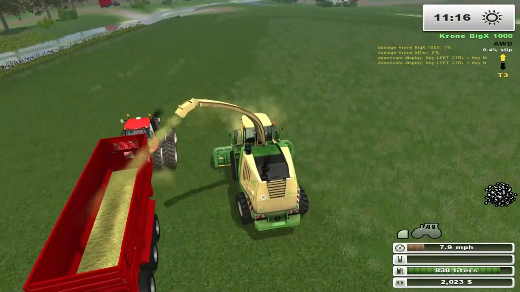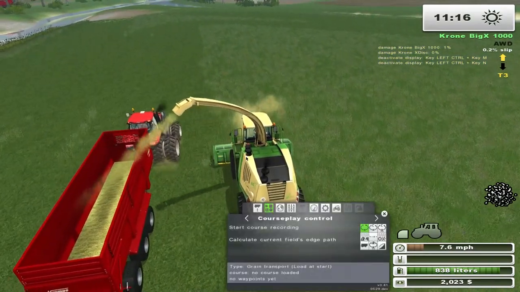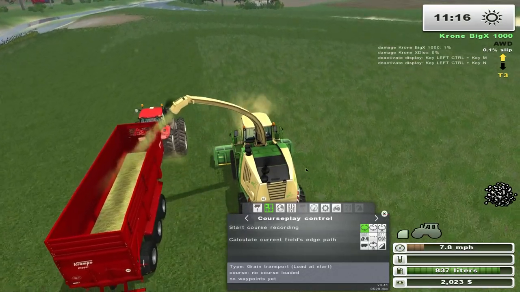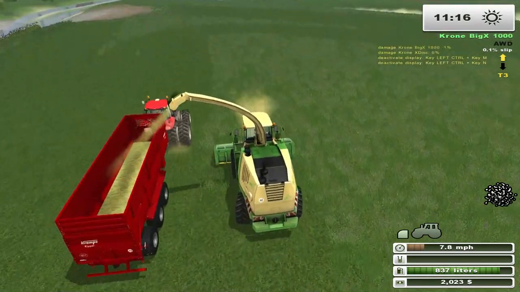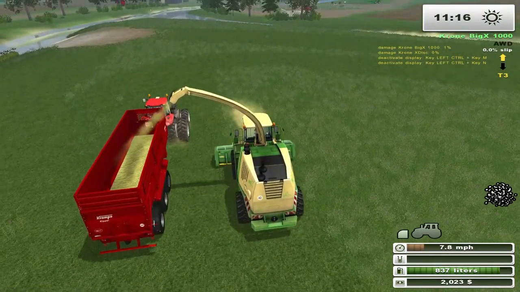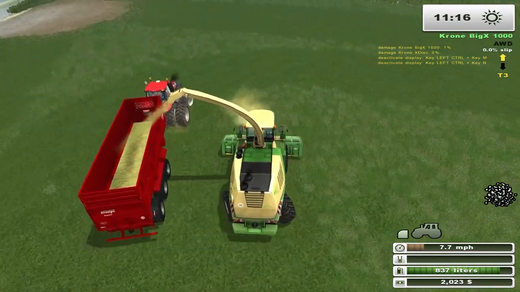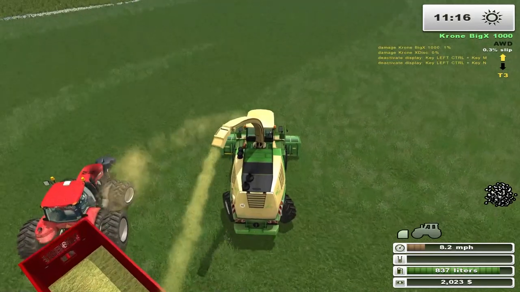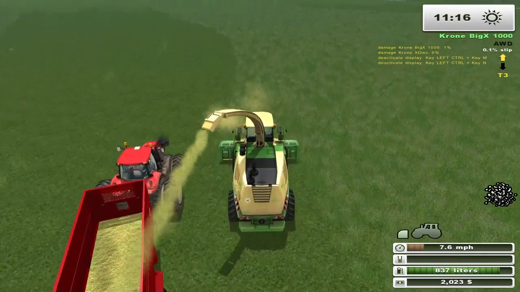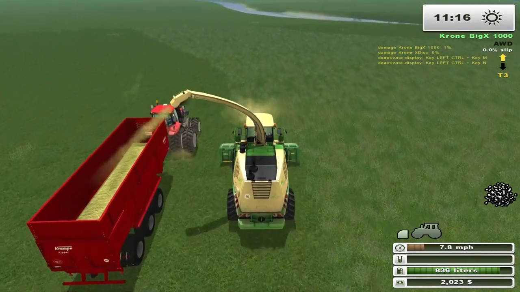Just to be clear, I am using the developer version of Course Play. Just recently updated it again to version 5.2.9. Not actually using Course Play on the chopper here. I'm driving this myself. That probably helps too, since I'm driving, I can actually keep it going a little better maybe. If he gets too far away, I can just keep chopping. Might destroy a little bit of the grass, but not the end of the world.